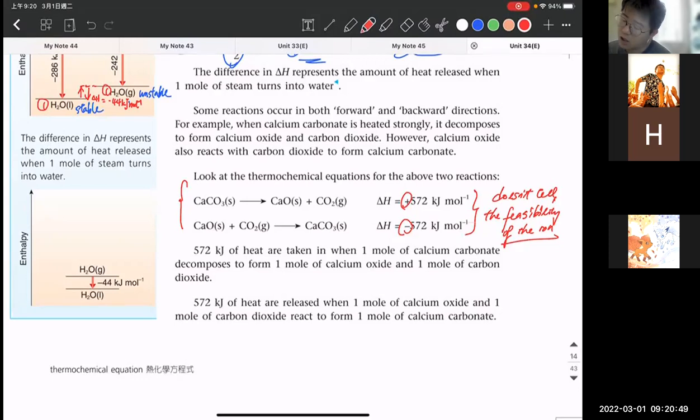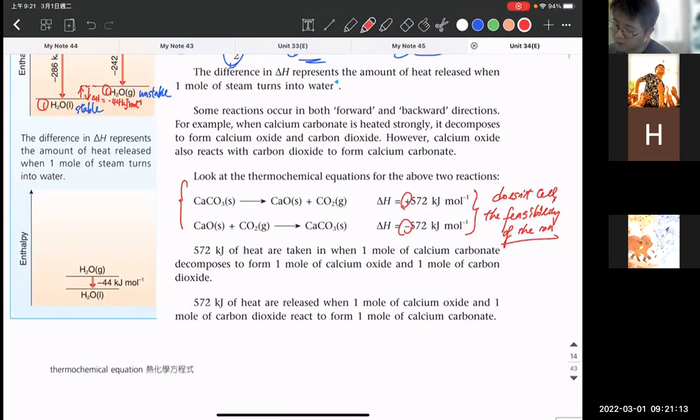So it is what we talk about in the calculations of the enthalpy change. That is the characteristic of that. So theoretically, from the data, I will know this, but it doesn't tell you whether or not the reaction can go in practice. They just tell you the difference in the enthalpy level between the two.